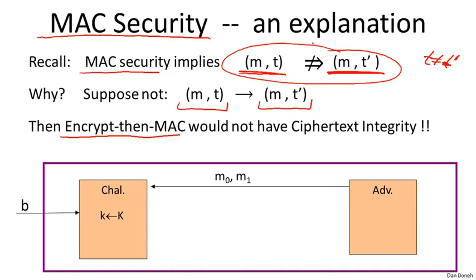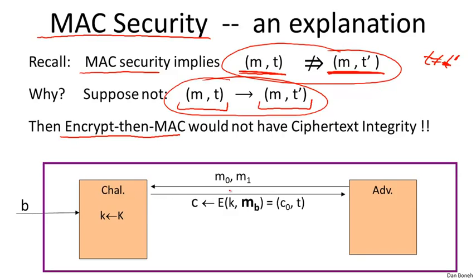So let's see what would go wrong if in fact it was easy to produce this type of forgery. I'll show you a chosen ciphertext attack on the resulting encrypt-then-MAC system. And since the system has a chosen ciphertext attack on it, it necessarily means that it doesn't provide authenticated encryption. So the adversary is going to start by sending two messages, M0 and M1. And he's going to receive, as usual, the encryption of one of them, either M0 or M1. Since we're using encrypt-then-MAC, the adversary receives a ciphertext, we'll call it C0, and a MAC on the ciphertext C0.